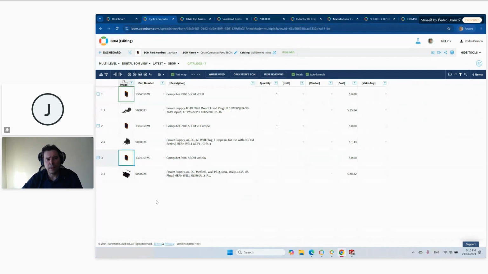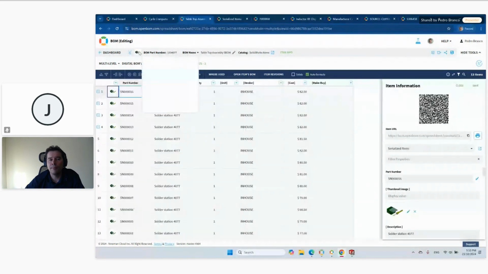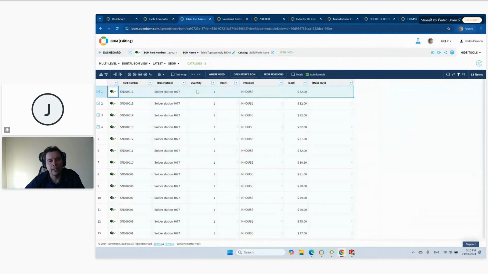Okay. So another structure that you can manage is, for example, serialization, where you manage serial numbers, where you have a part number, a product that you manufacture, and then you want to control exactly what you have sent to your customer. You give it a serial number, and then you want to track exactly what I have sent to each customer in terms of serial numbers.